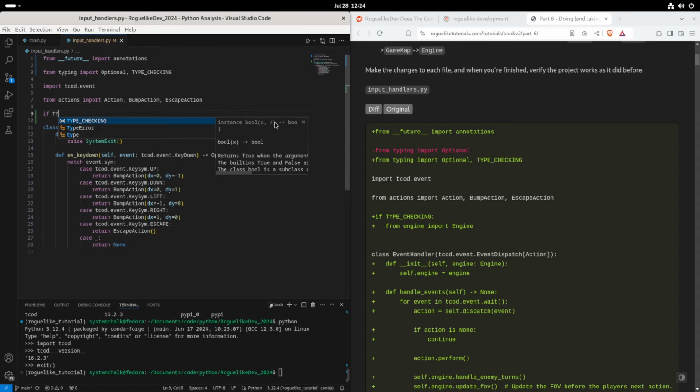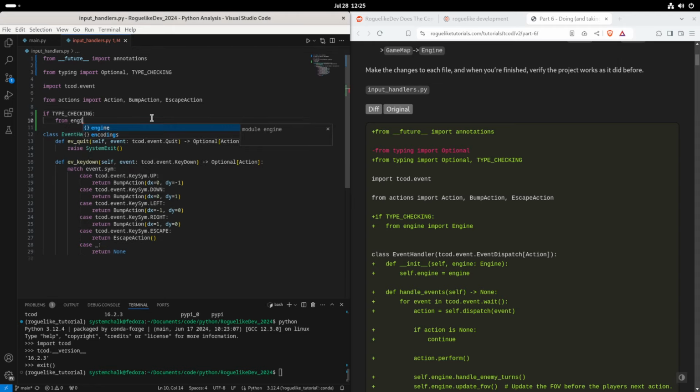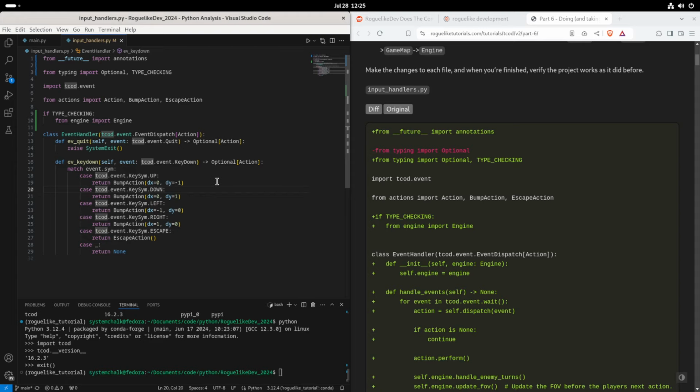So in here, if we're type checking, we've also got returns true when the argument X is true. Otherwise, the built-ins true and false are the only two instances of the class bool. Oh, no, sorry. This is talking about bool, not type checking. So does it tell us here full name? Huh. Okay. So again, I'm assuming that these two additions are basically dealing with the type hinting in terms of this particular project.